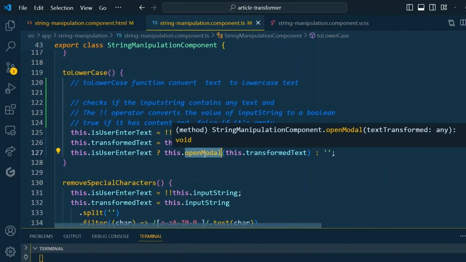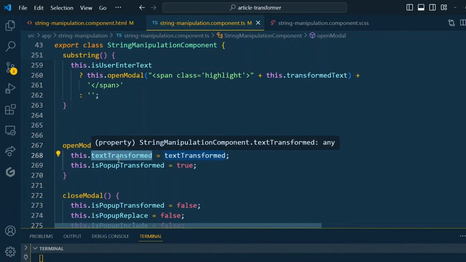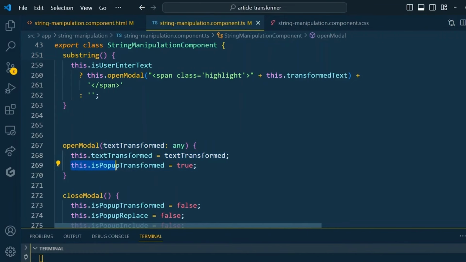If you talk about this openModel method, in the TS file this is openModel. We are passing textTransform with any type. this.textTransform equals textTransform, so we are passing this value, and this.isPopupTransform equals true. So we are passing the value true.